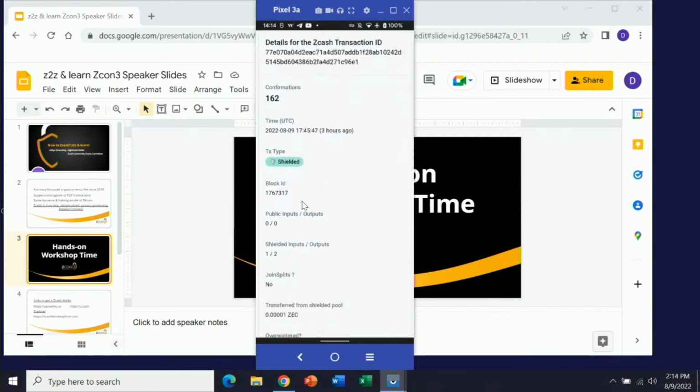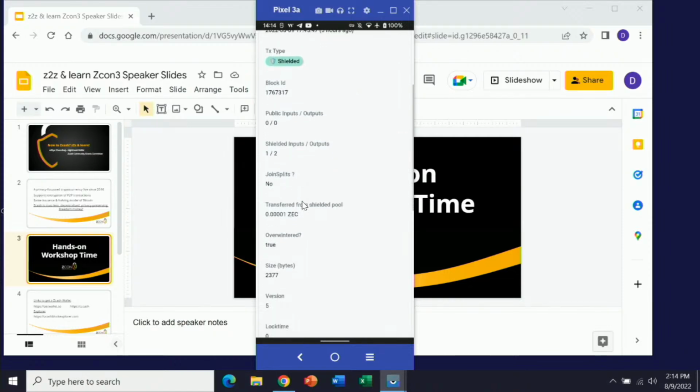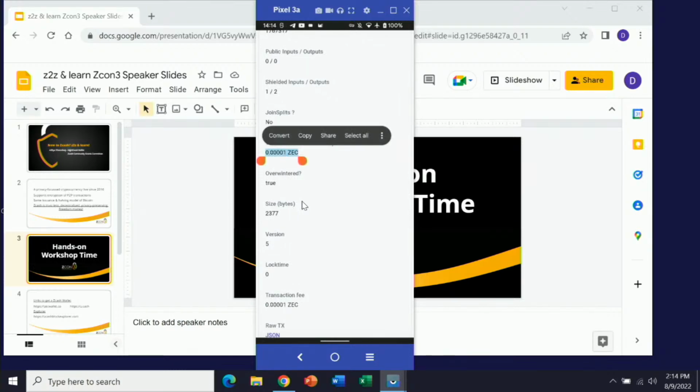As you see, this transaction ID over here, the number of confirmations, the transaction type is shielded, and there's some other transaction-related information. The transfer is from the shielded pool.